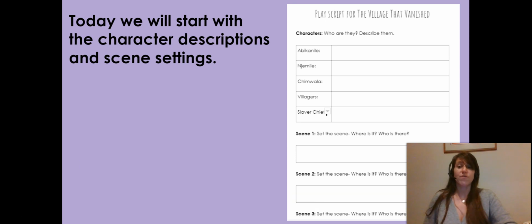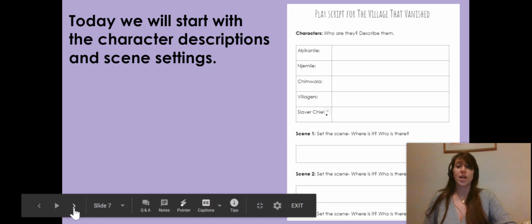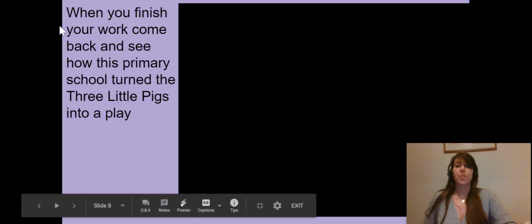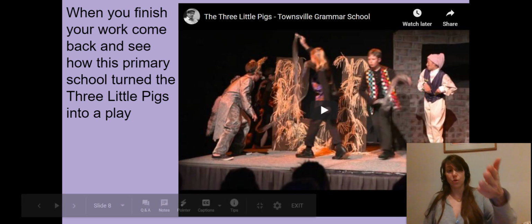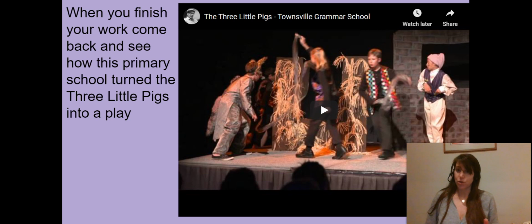When you are finished with that work, I've also included another slide. It's just one slide, and it has The Three Little Pigs, which was done by this school as a play. You, I'm sure, know The Three Little Pigs and The Big Bad Wolf. They took a book that a lot of us have read, and they were able to change that into a play. So see how they were able to do that? Get some inspiration on how you would change The Village That Vanished into a play.